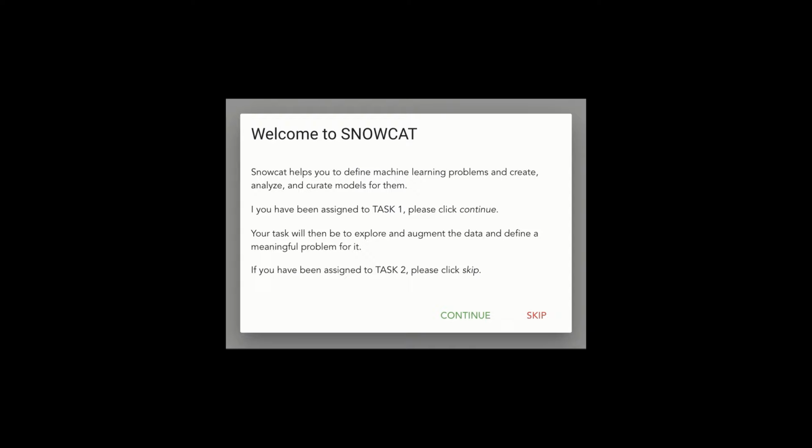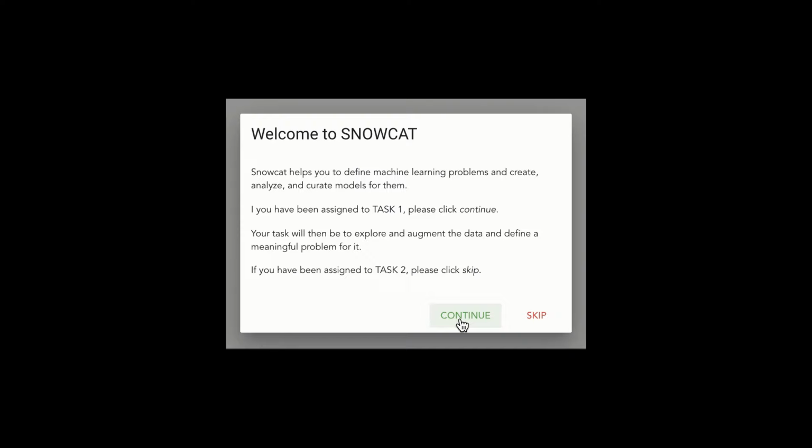While in the second task, it provides interactive visualizations to explore and discover the best machine learning model of a given problem specification. You may be assigned to perform only task 1 or only task 2 or both. If you are assigned to do task 1 or both tasks, then you can start by clicking the Continue link. However, if you are assigned to do work only on task 2, then clicking on the Skip link will bring you to task 2.